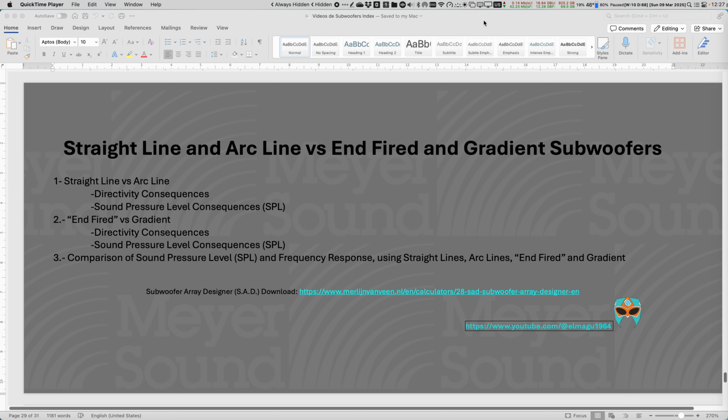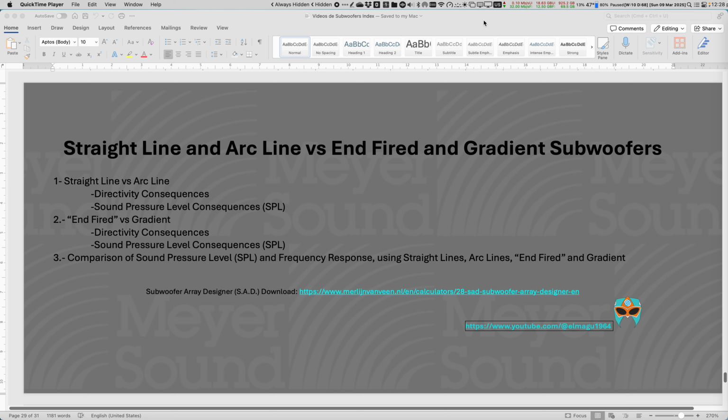So in the first part we will compare only straight lines versus arc lines, and we will understand the directivity differences, and the most important, what is the price to pay in the sound pressure level with these different variations of using straight lines versus arc lines.